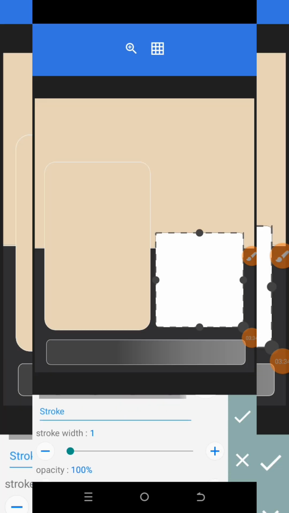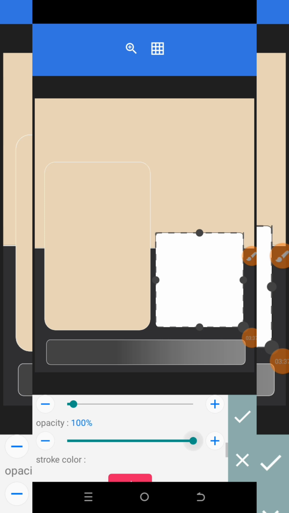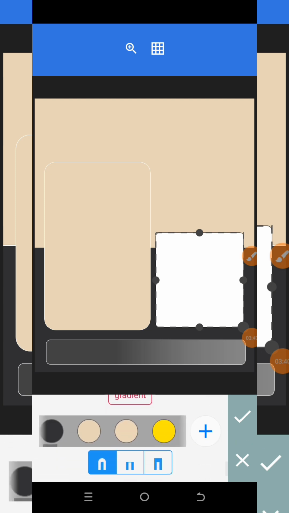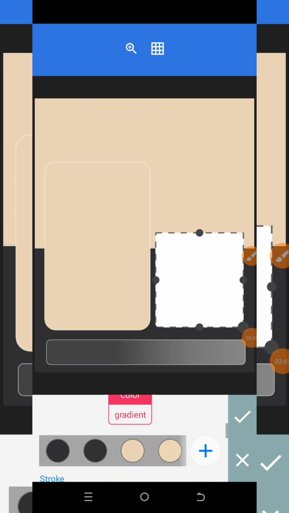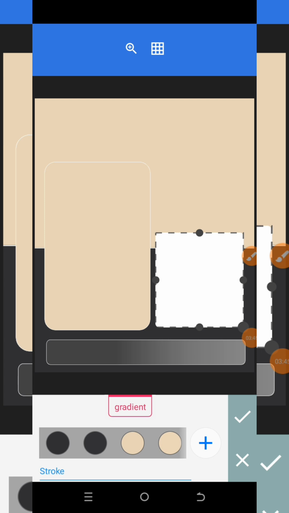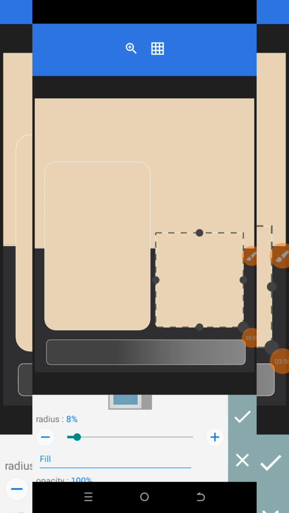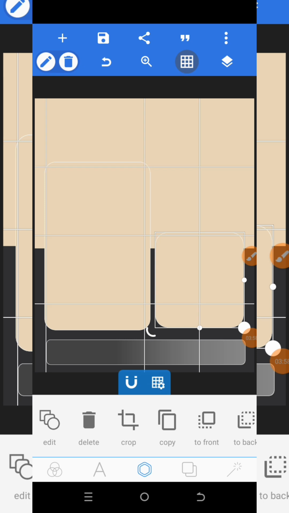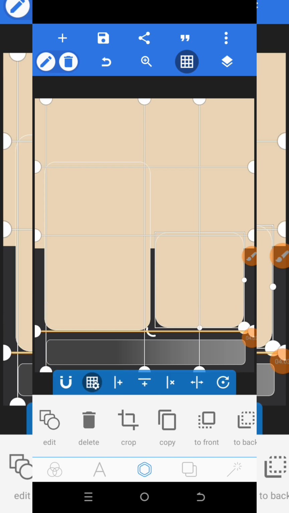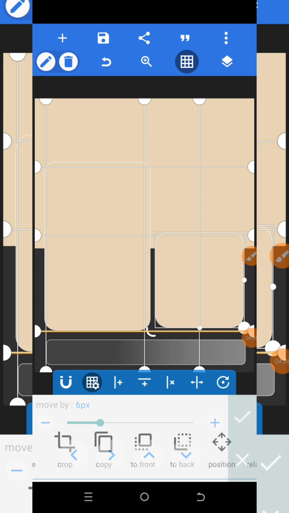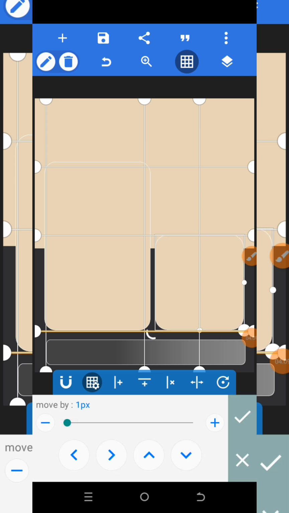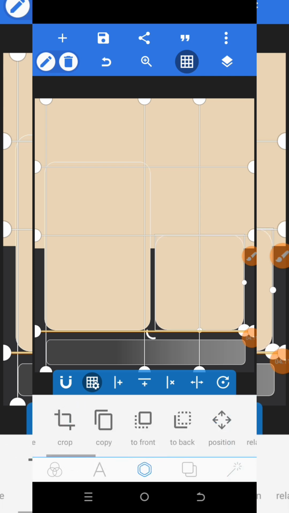And then I will go with a white stroke, and then for the color of the shape should be this. Let me increase this radius to like, let's say 25. Yeah, here we go. So here we go with this.